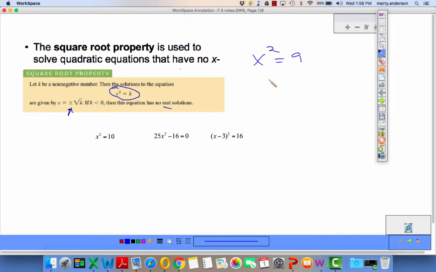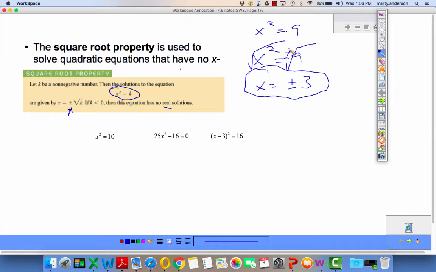But we forget that when we take the square root of, if I have x squared equals 9, then everybody understands that x is 3, but we have to remember that the answer is really plus or minus 3, because if you go back to the original problem, what number squared is equal to 9? Well, we square positive 3, we get 9. We square negative 3, we get 9.